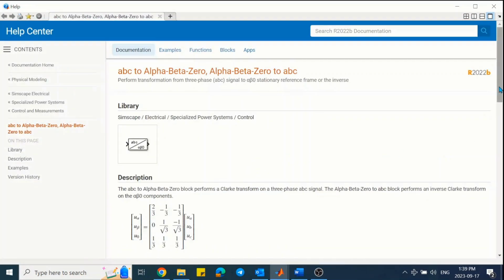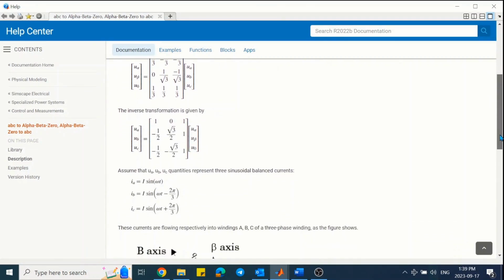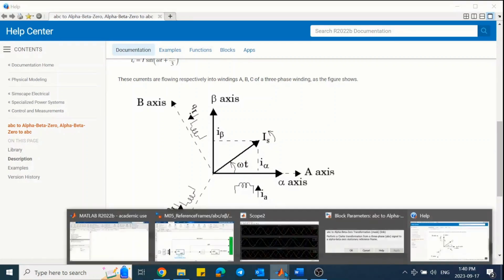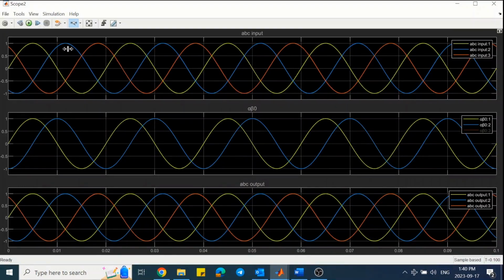Here, if we look at the graph, we can see the alpha axis is aligned with the A axis, which means the alpha signal will be aligned with the phase A signal, and the beta signal is between the A axis and B axis, and there is a 90-degree phase shift between alpha and beta signal. Based on this, if we look at the signals, we see the beta signal is really between the signal of phase A and phase B, and there is a 90-degree phase shift between alpha and beta signal. There is a zero signal that we disregard in this case.